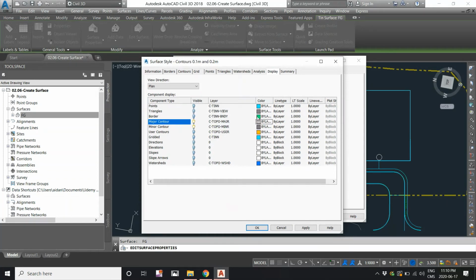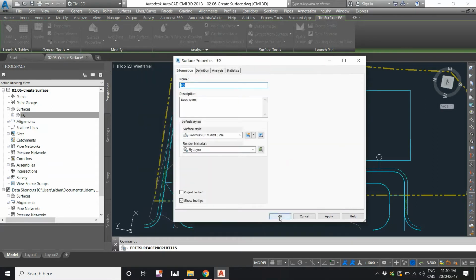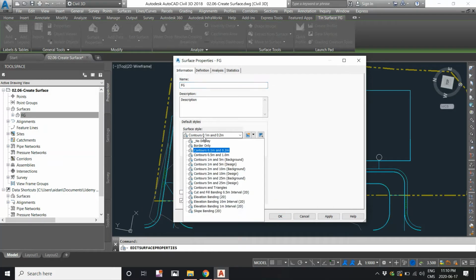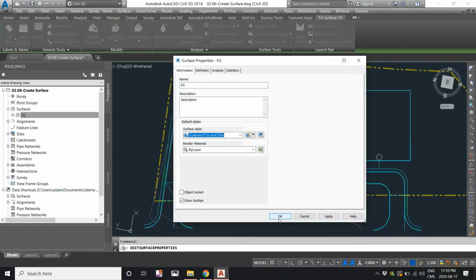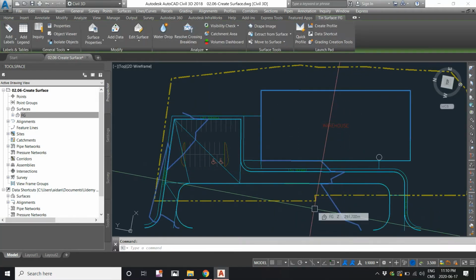But for now, I'm going to leave them the way they are, and I've changed my name to contour 0.1 meter and 0.2 meters, so click OK. My surface style is set to 0.1 and 0.2 meters, so click OK. So notice that my surface didn't change.